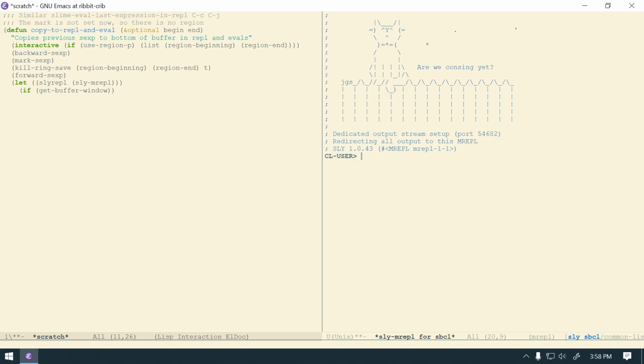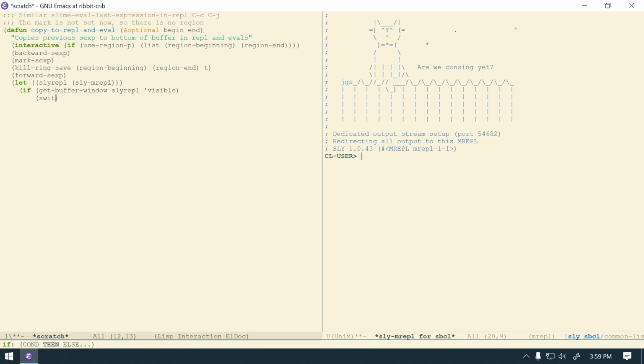Get-buffer-window, and then slyrepl. And if it's visible, down here, I think by default it's all frames. And right now I just care about the visible one. So if that's visible, then I want to switch to buffer other window.